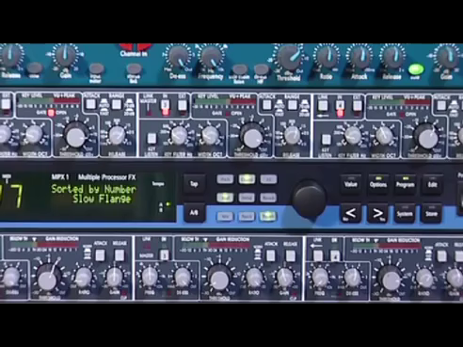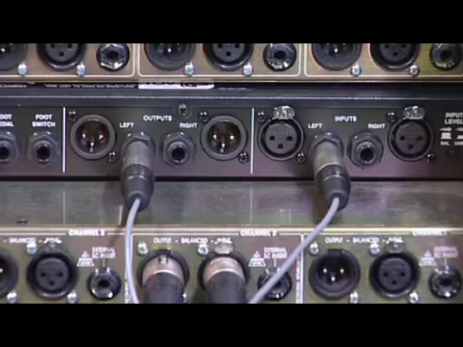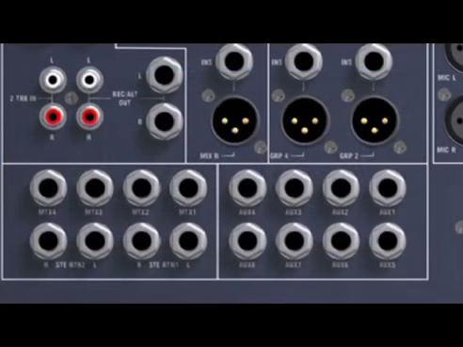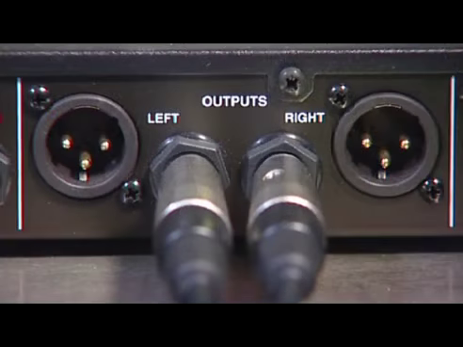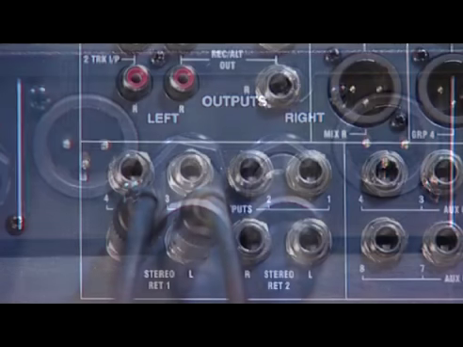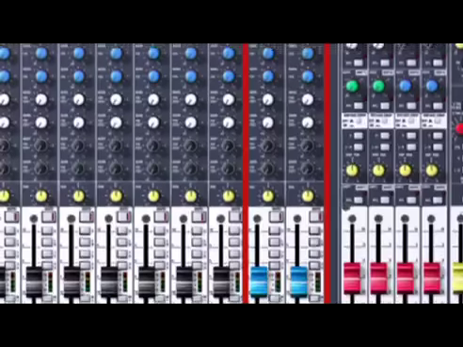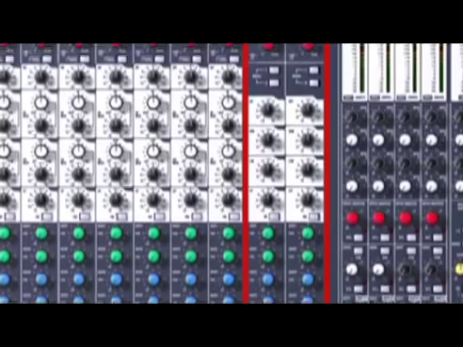Effects units need to get a signal from the mixing desk and be able to send it back so that it can be part of the final mix, so they have both inputs and outputs. Connect the mono input of your effects unit to a post-fader auxiliary output. The left and right outputs from the effects units should be connected to a pair of stereo returns, or stereo inputs if there are no stereo returns available. Remember that stereo channels have fewer facilities on them, so if you need complex EQ, then use a pair of mono inputs.